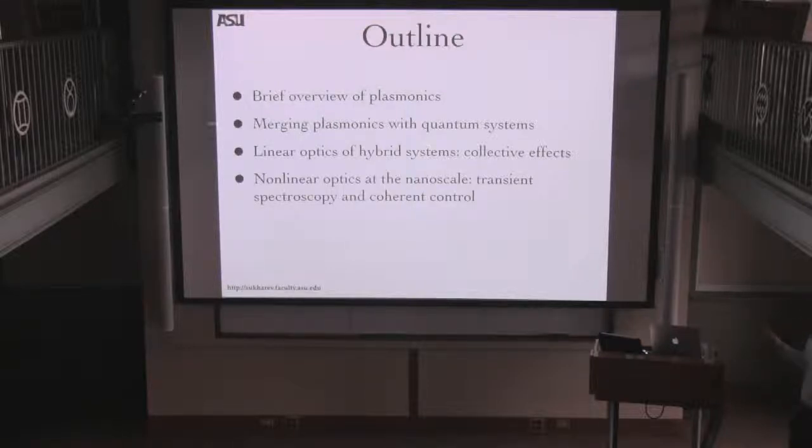Then we'll use this approach to discuss linear optics of hybrid systems comprised of plasmonic structures strongly coupled to arrays of quantum emitters such as quantum dots, J-aggregates, and whatnot. And of course, the whole idea was to look at collective effects. So we do these simulations self-consistently, taking into account not only the interaction of quantum emitters with plasmonic fields, but also with themselves as well.